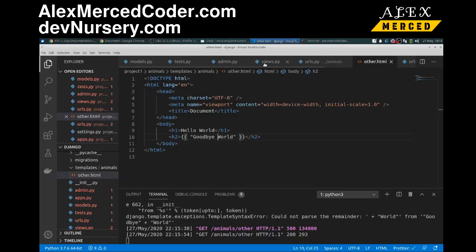There's a lot more to Jinja. I'll go back and read up and then do more details on Jinja in the next video. But I just wanted to make you guys aware that you have this templating language that Django will render for you when you set up all these templates, which is nice.